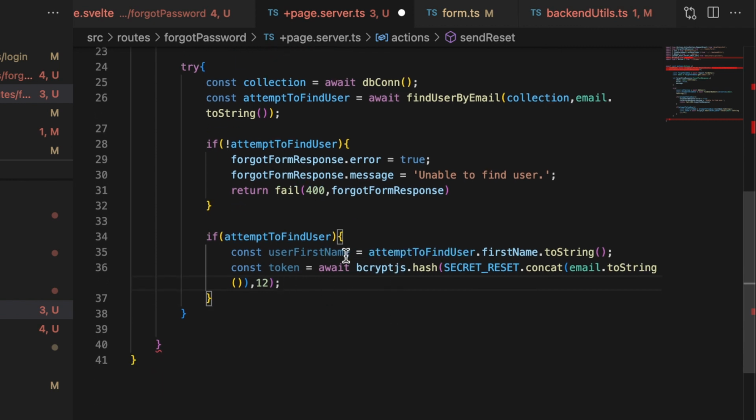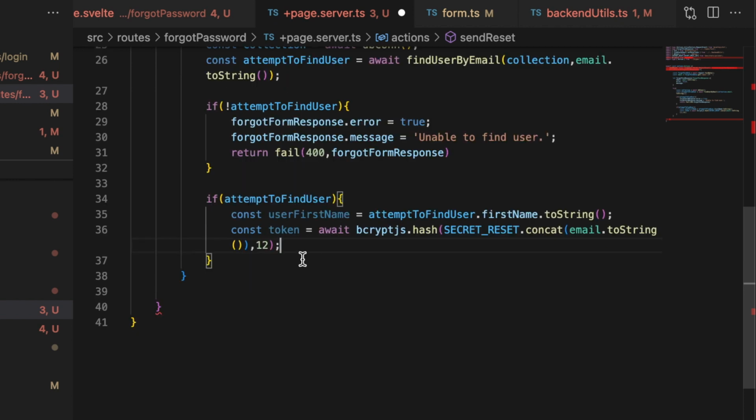So we're going to take the first name out of the user that is attempting to reset their password, then generate a token using bcrypt, a UUID that you have in a private environment variable, and then add in their email address. And then we're going to pass that again 12 rounds of salt.